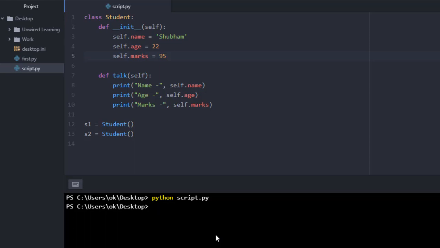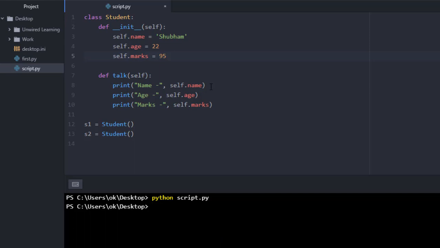The second secret is self. So what is this self? If we observe the parameter self written after our method name in the parenthesis, self is a variable that refers to the current class instance. Whenever we create an instance, that is we are creating an object for the student class, a separate memory block is allocated on the heap, and that memory location is by default stored in this self.